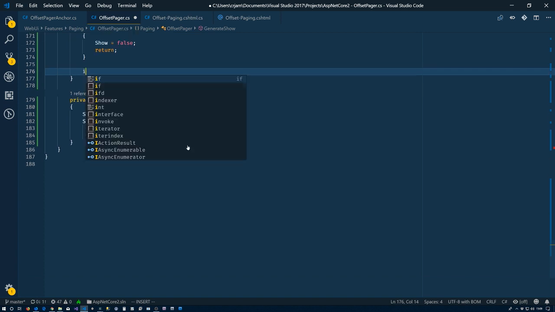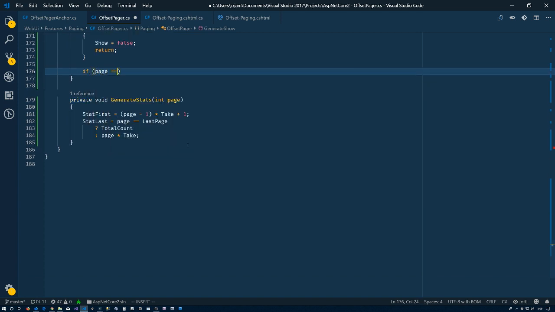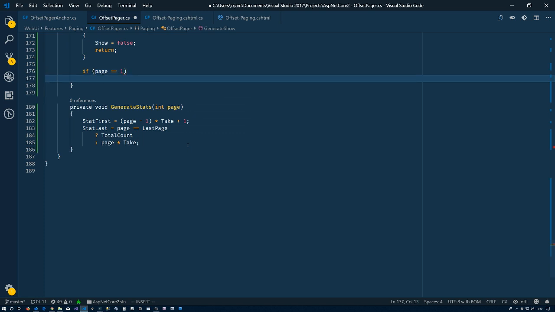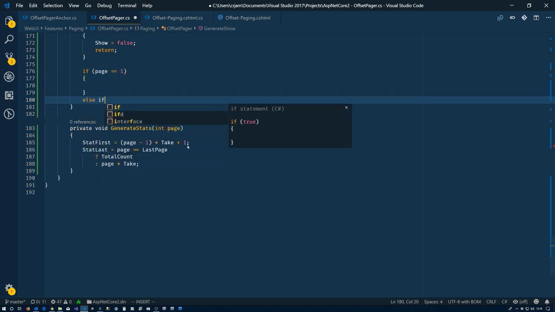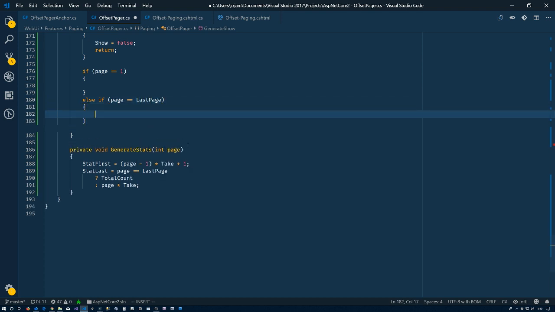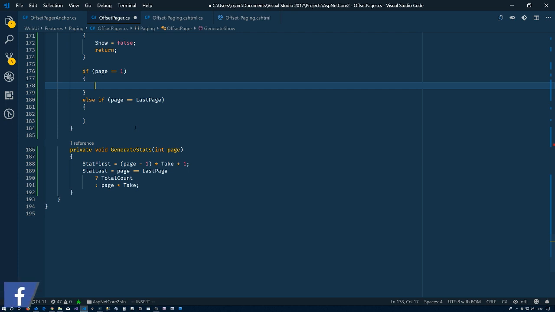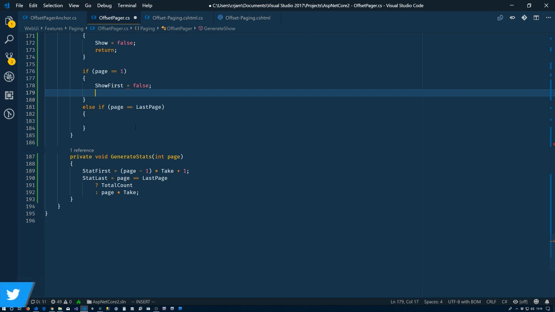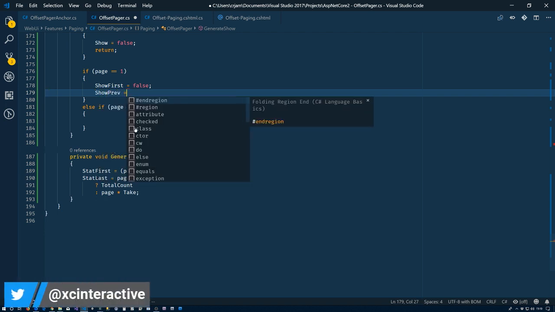All right, next up, if page equals 1, and then else if page equals last page. So strictly speaking, we don't need a separate one for 2, like so: show first equals false and show previous equals false.